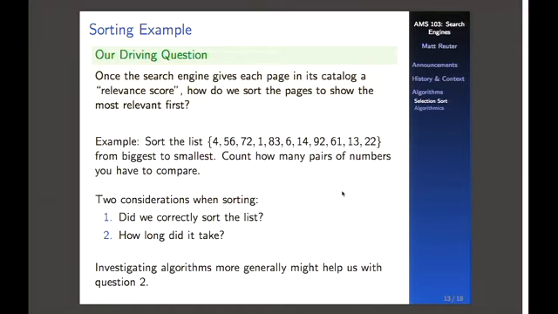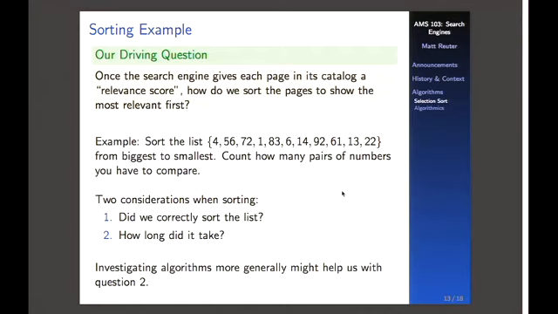Why are we necessarily interested in this question? Because someone doesn't want to wait an hour to get the right page. Right. So someone doesn't necessarily want to wait an hour to get the results from their search query. If you go in knowing full well that Google and Yahoo and Bing are things, you've got some startup company and you want to make a new search engine. And your algorithm is way better than Google's. It's way more predictable. It does a better job at making the relevance scores and making recommendations. But it takes 30 minutes to return the answer to the query. Is anyone going to use your search engine instead of Google? No. They're going to say, well, Google does a good enough job and it runs instantly. I don't care that yours is better. I'm not waiting the 30 minutes. And so what's going to happen to your startup company? It's going to tank.